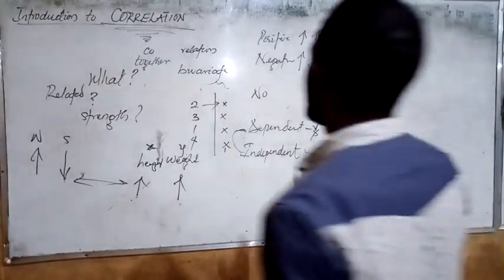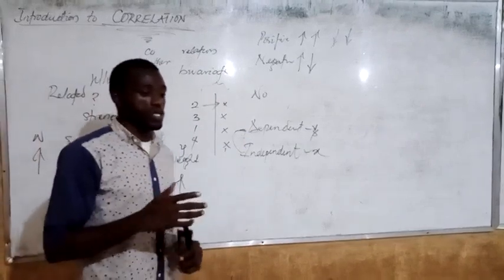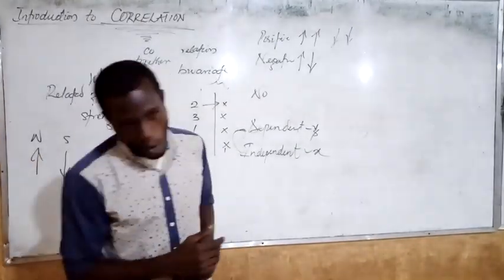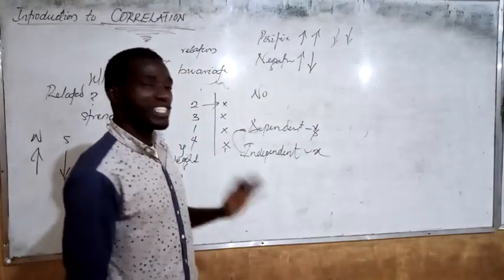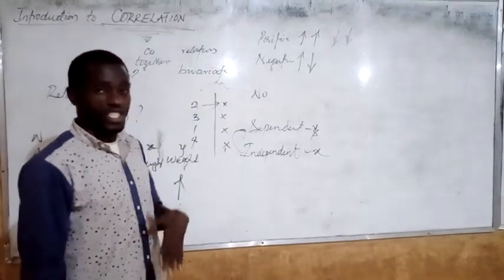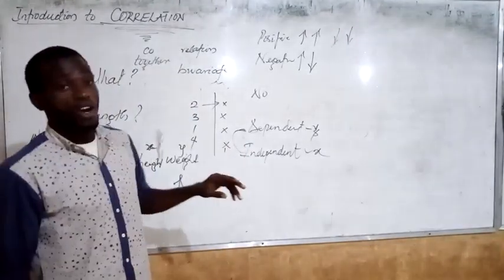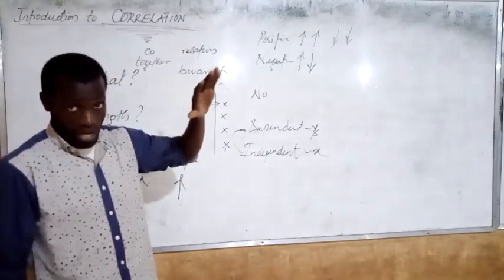So I said no correlation means that there is no relationship between those two variables at all. Now please, I want to enjoin you to do something. Make sure to watch this video from beginning to the end. I am going to be showing you either in this video or the second video about correlation. Correlation is actually related with another topic called regression. So we're going to do correlation and regression.